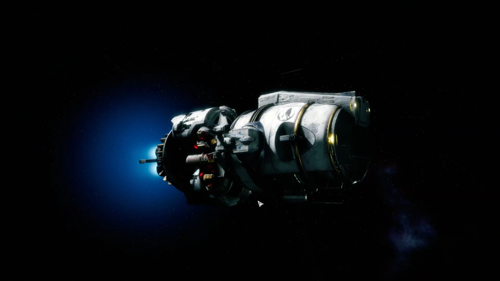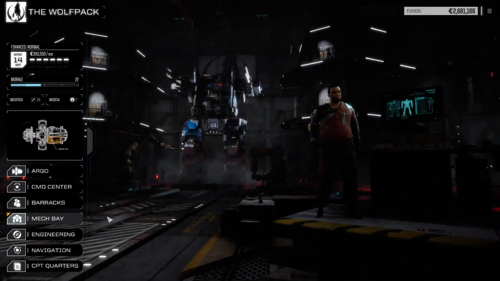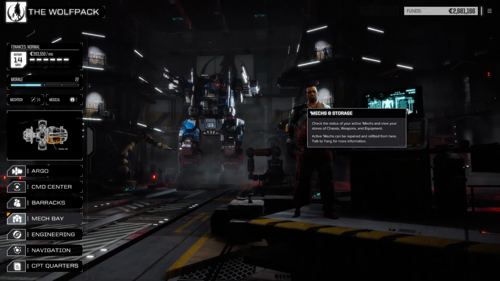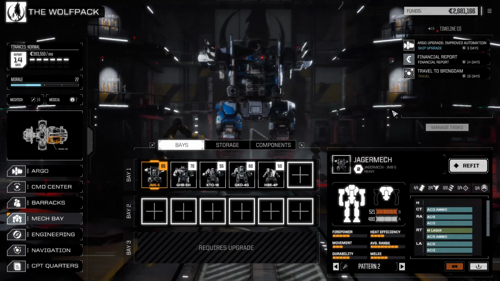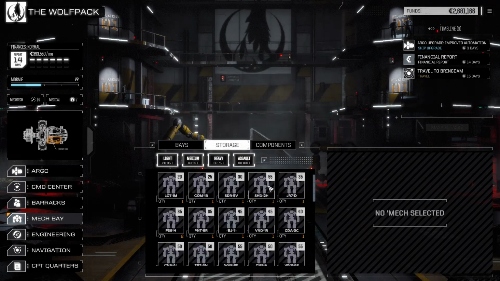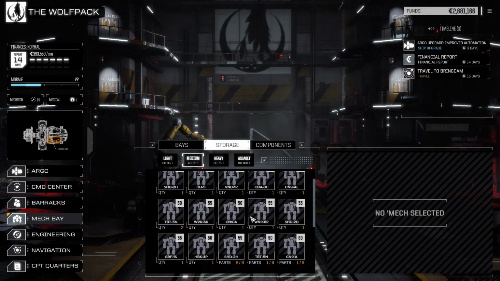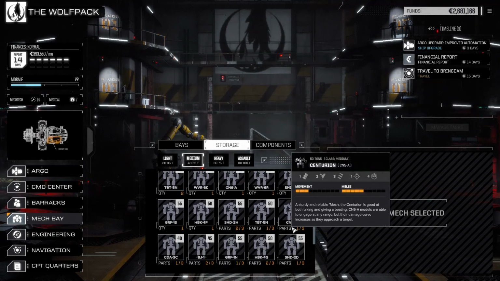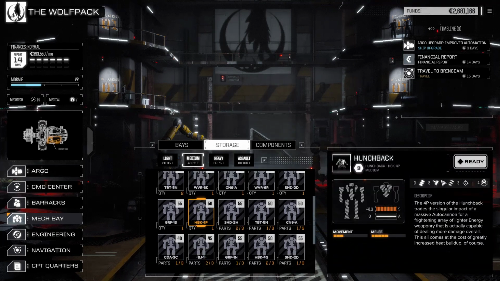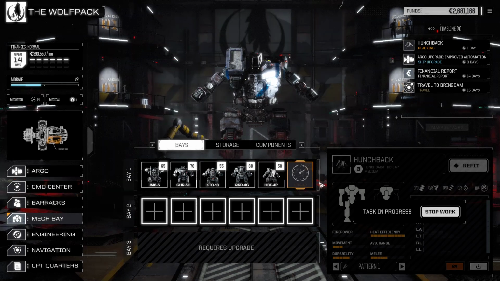We're gonna look at our mechs. I think we're gonna need to do more damage. So, I think we need our Hunchback 4P. Let's get this ready for combat. Got it. Shouldn't be long. So it's gonna take 1 day to get ready.